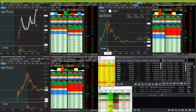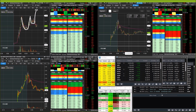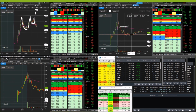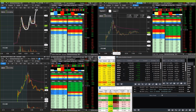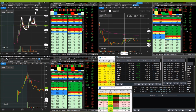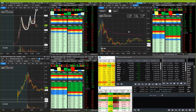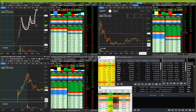Everyone's going to be selling, and no one's going to really be buying because the news isn't that great. And that just causes a lot of resistance up here, and everyone starts to sell and pummel it back down. The only time that buyers are going to come in is when it reapproaches this previous resistance, which should be now support, and that's the only reason why it bounced here. But of course, because it's so heavy and there's so much resistance, it couldn't even retest VWAP. So overall, AKER is pretty weak. I really don't expect this to retest above 250.